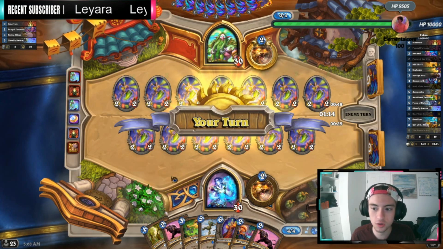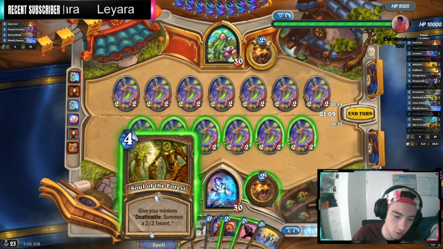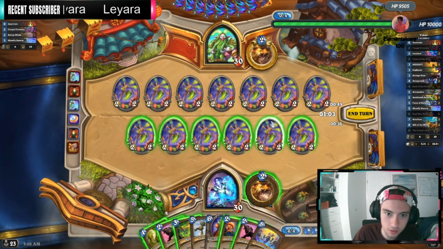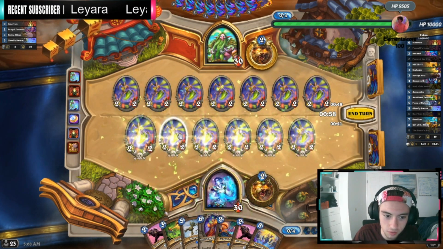So the question is, do I want to Soul of the Forest this? Or do I want to pump it? I think I want to Soul of the Forest it. I could double pump, so that way they still survive Swipe and stuff. But I think that this is the most value I'm ever going to get out of the Soul of the Forest.